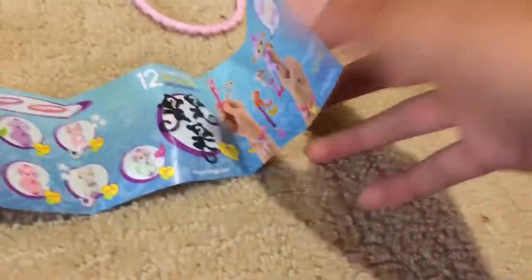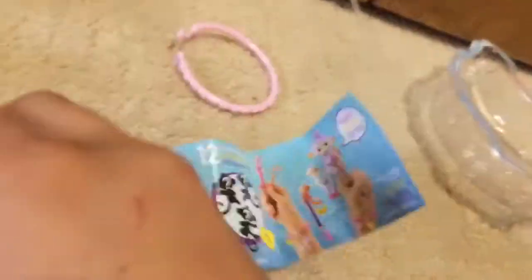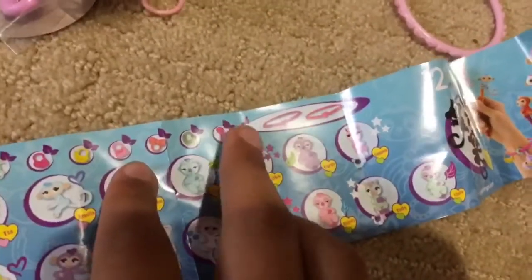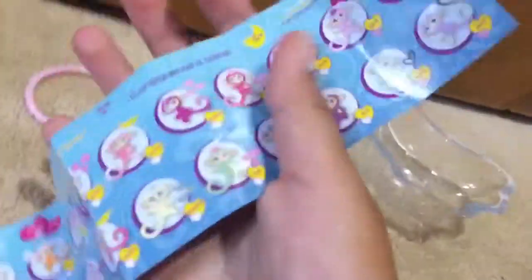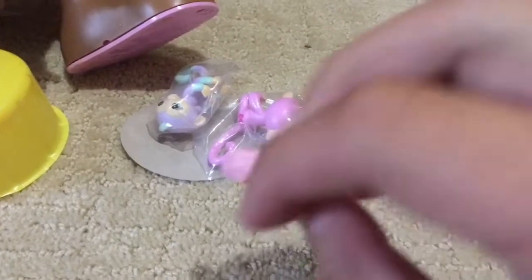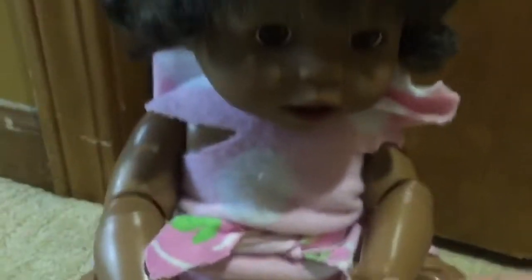So this is the checklist. There's also a back side to it, so it shows what you can do. And then there's the regular size Fingerling. These are the charms that you can get, and these are the different types of bracelets. We've got a light pink one. And here's our charm — it looks like a diamond ring, which looks cool. It's a little big on me, but I like it.